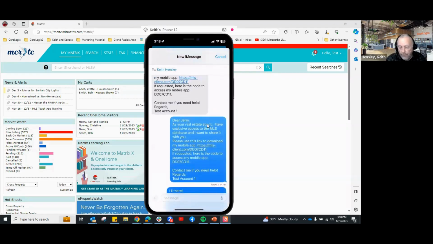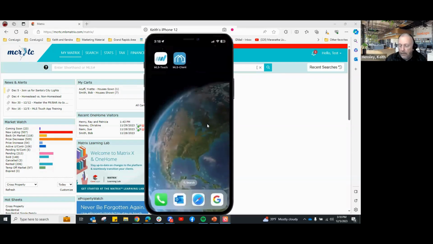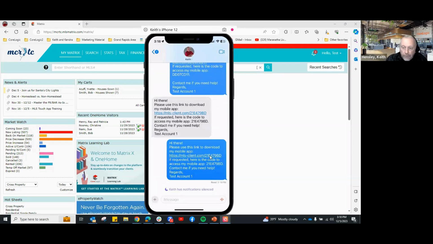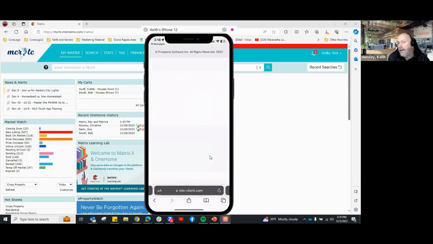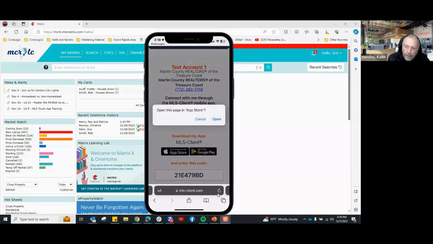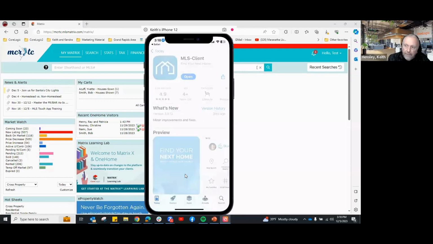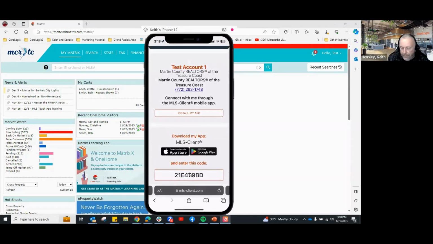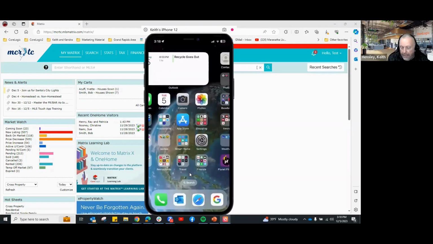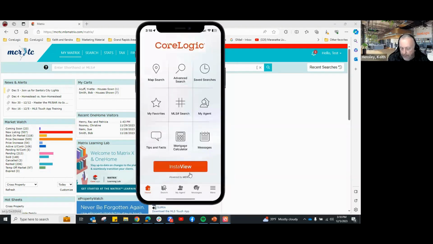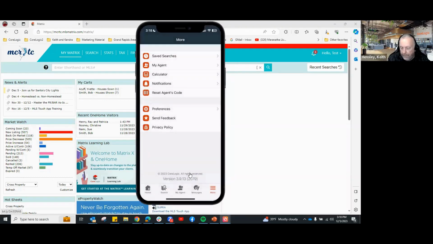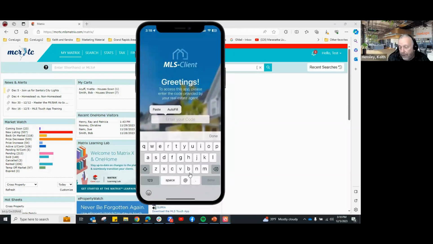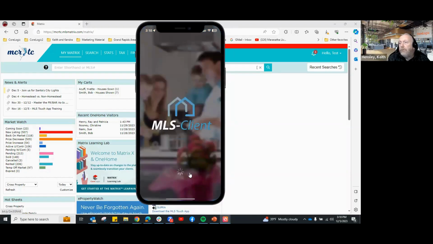So when I share this with people, let me show you what they get. They'll get that app, but that's the code they're going to use. They're still going to install the same app, MLS Client, okay? But look at that code down there. If they use that code, and let me kind of go back here. They use this code, and they install and then open the app. And let me log out. Let me reset this code here. Now, anyone who installs that app and they go to here and they type in that generic code, now we don't know who it is.